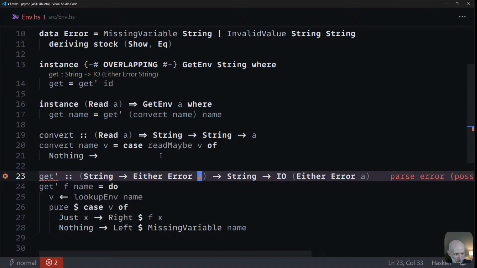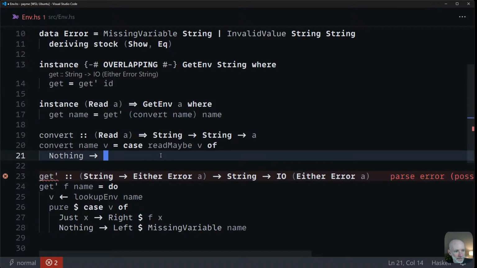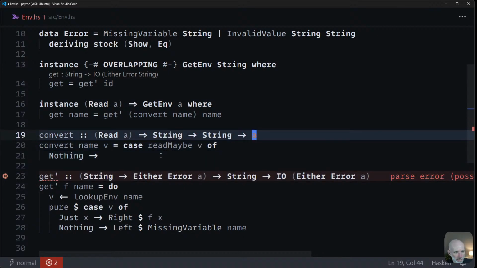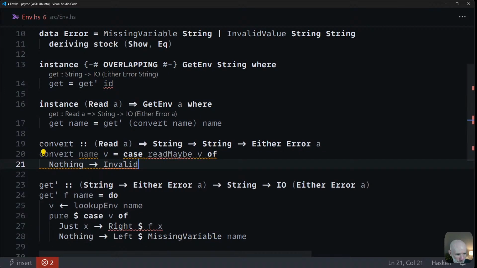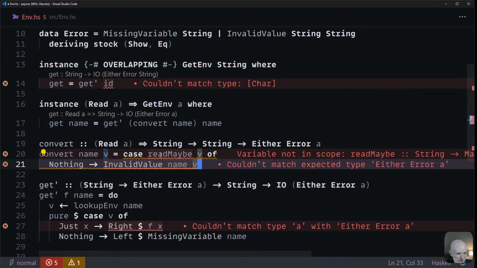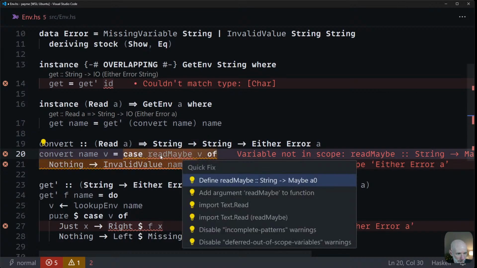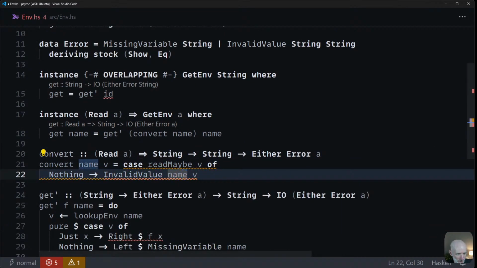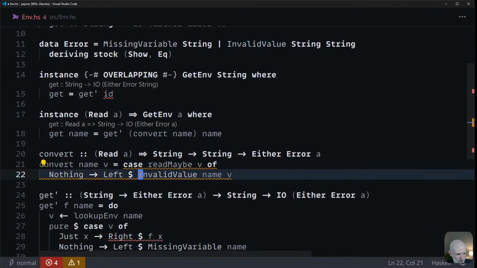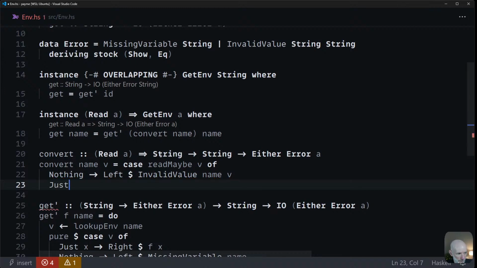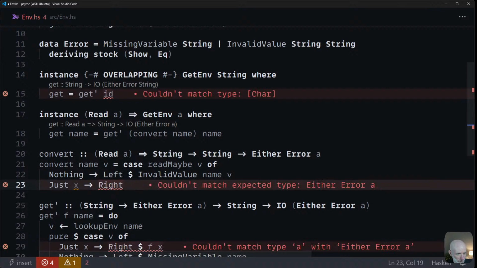Either going to return an error or an A. So up here, this will also be either an error or an A. And in the case of nothing, now we can return an invalid value, name and B. And this will be a Left value. Okay, and if we get Just x, then this is going to be Right of x.